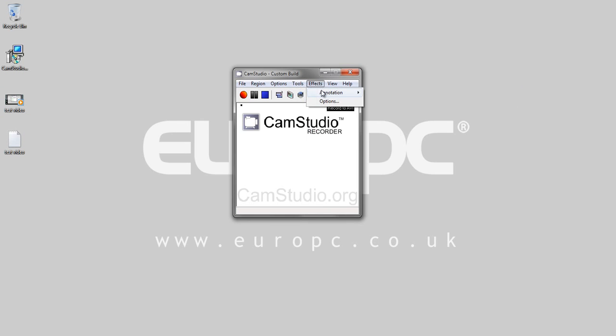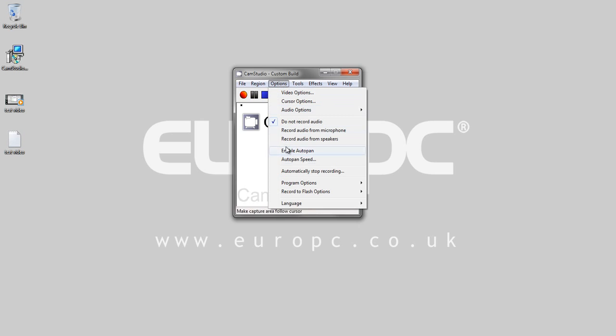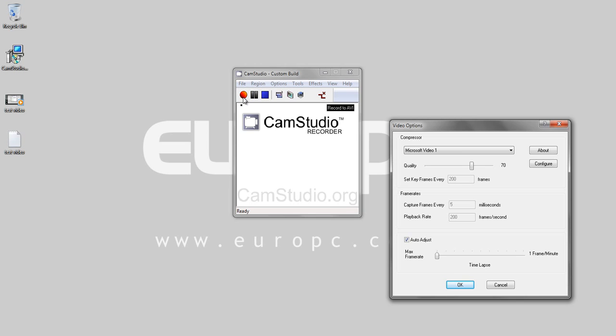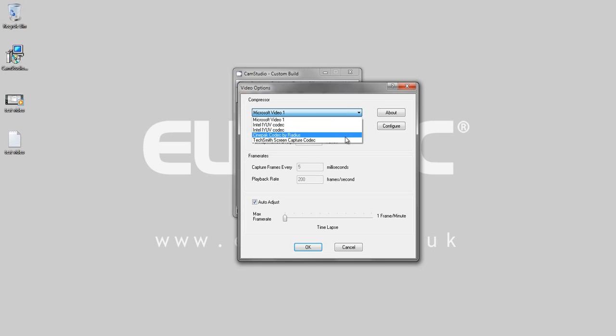There are other, more expert in-depth settings you can go through. But if you're just looking to quickly record your screen, then these are the main things you need. Record and stop button in the region. If you want to dig any deeper, then you can come in and choose. It's got different codecs you can choose from for recording the desktop. And then you can raise up the quality. You can make 100% quality, but you're going to have a larger file size. Or you can reduce the quality and have a smaller file size.